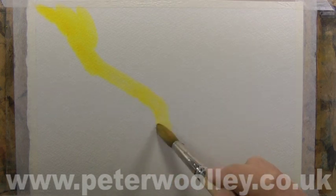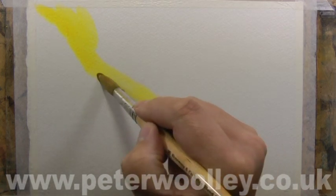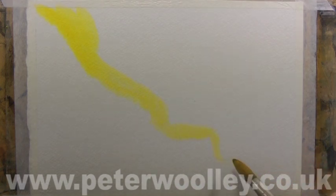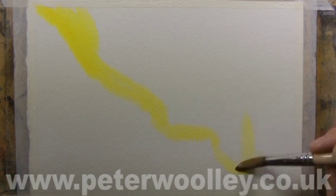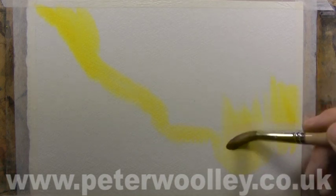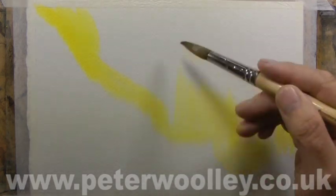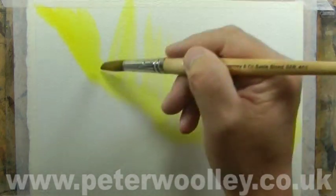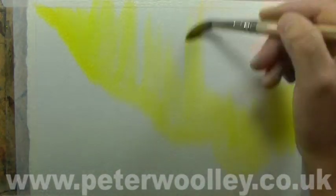If you look at examples of the Aurora Borealis, you'll see that their appearance can vary enormously. I've chosen a scene where the curtain of light sweeps down towards the horizon from the top left-hand corner. Having established its basic shape, I'm working the colour upwards.